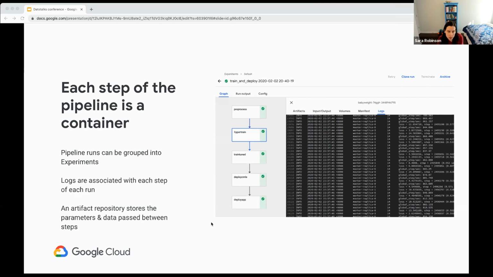So the hyperparameter tuning step might take the output of the pre-process step, the engineered features, and then feed that into the model for training. So this allows you to reuse artifacts. So maybe if you're only running one step of this pipeline, you can reuse the artifacts that were generated the last time the previous step ran, if the data changes. So another benefit of pipeline is this artifact lineage tracking, so that you can see what was generated every time your pipeline runs, and it becomes much easier to manage this way rather than just running ad hoc experiments.